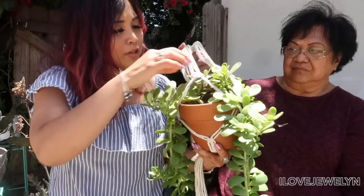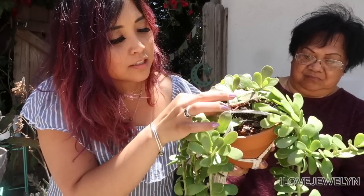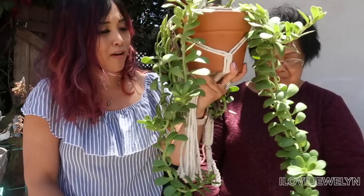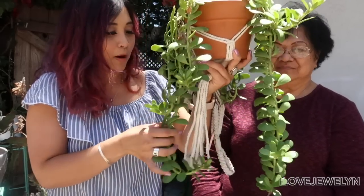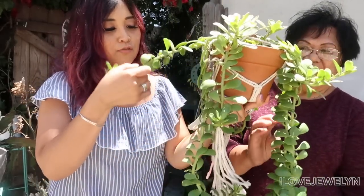I'm kind of interested, guys. I'm going to keep you updated because if you look here on the top portion of the plant, there is some purple shining through. I think I actually gave Tanya, the only plant friend that has babies from this mother plant. It's going to be fun, Grandma, because Catherine's Senecio jacobsenii lives inside her bathroom. I'm kind of interested to see, if we put ours side by side, who has the longer trails, because we bought ours at the same time. Mine lives full-time on my patio and hers lives full-time in her bathroom.